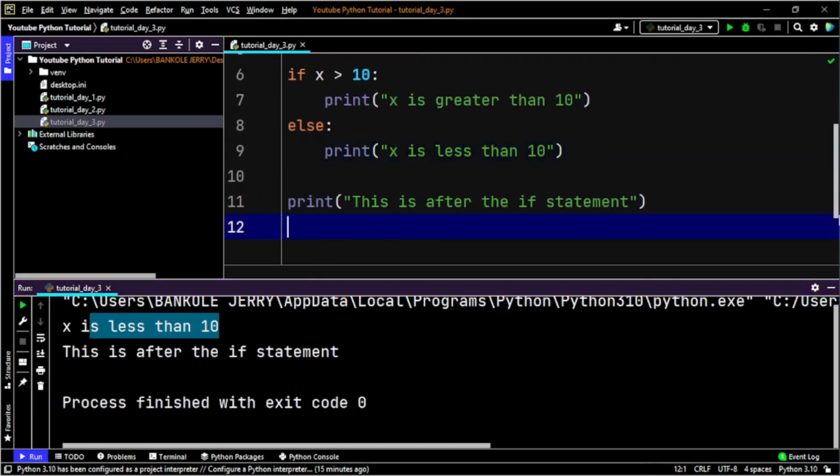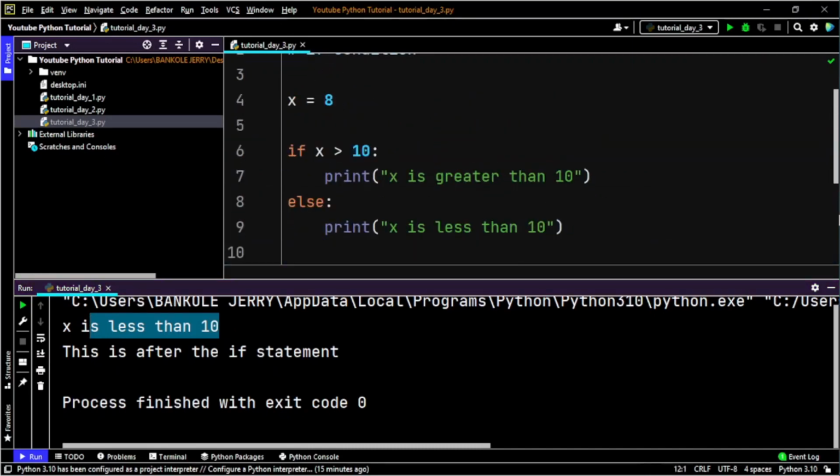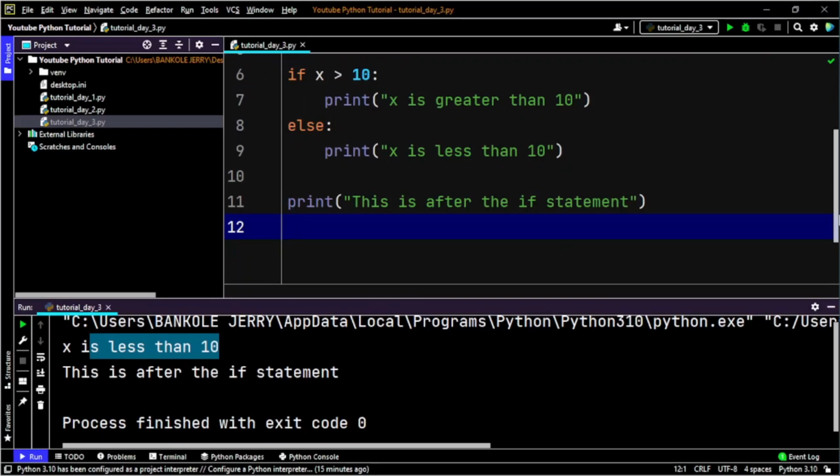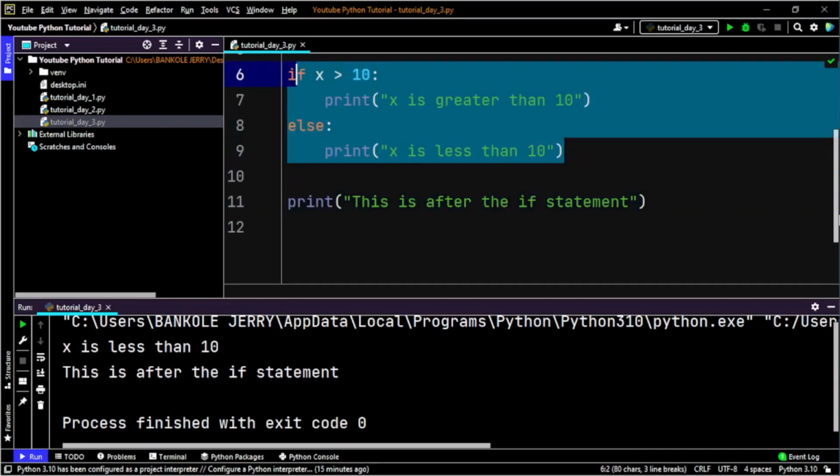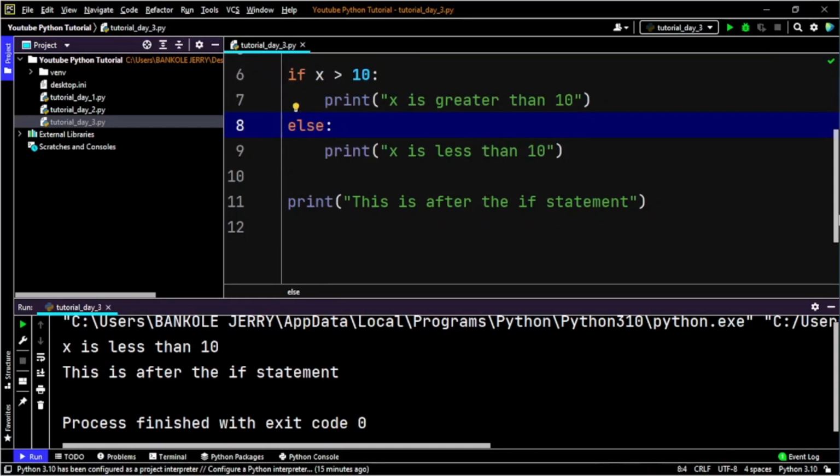Take note, we have 3 print statements here, and only two come out: x is less than 10, and this is after the if statement. If we have an if statement together with the else, Python only picks one of them, so it does not print both. It's only printing based on the condition that is met.